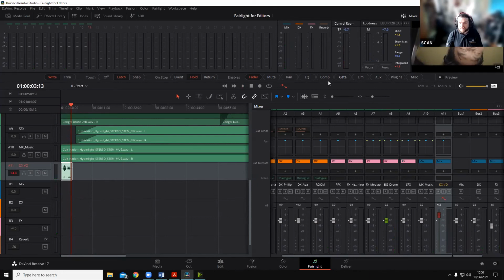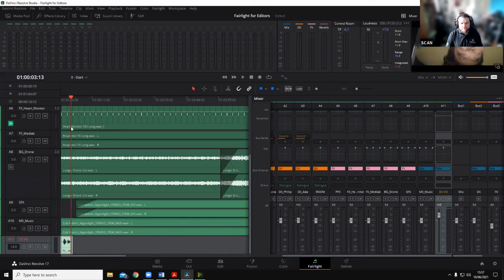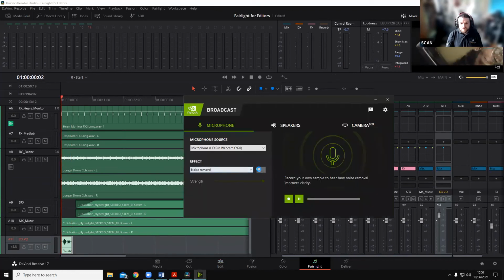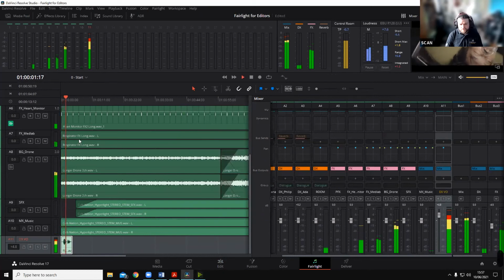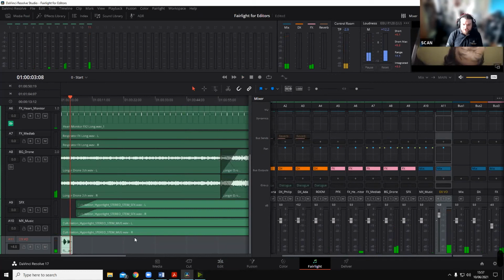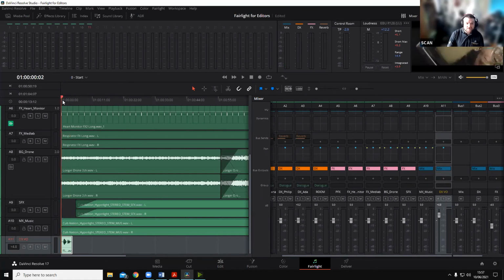I can push up the levels if I want. I'm going to turn automation off for that. So, in fact, whilst I'm doing that, I'll turn noise removal back on, so you don't have to listen to the fan behind me. And if I hit play, a while ago, somewhere else. There we go. That's the audio that I've just recorded into Resolve. It's great. It works. It's functional. I'm not a voiceover actor by any stretch of the imagination, but it does what I need it to do.